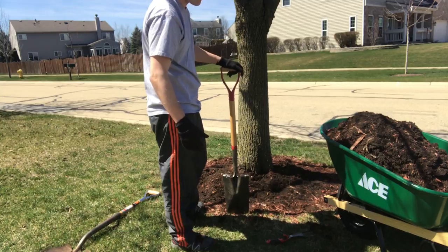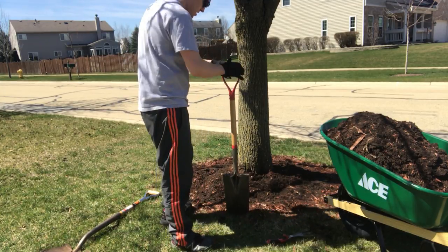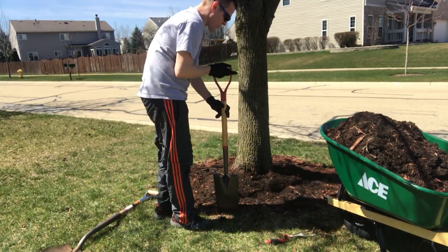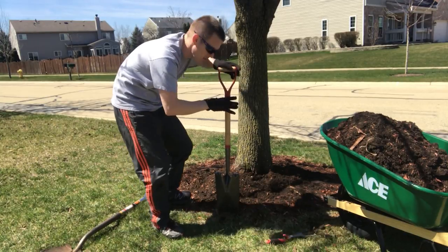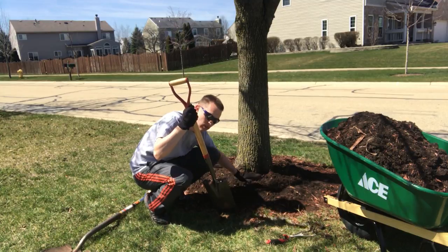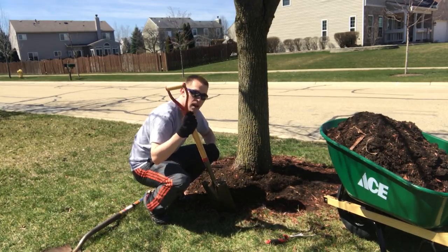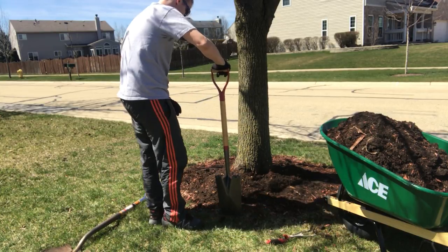So whether or not you want to install brick pavers or something like that, that's your choice. That would obviously keep the mulch out of the grass the best, but you can also do a pretty good job just by having it start, let's say, from here and then go down slowly, grading down, and then have a little lip for where the grass is. So that's what I'm going to show you today. Let's just get a good circle going here.